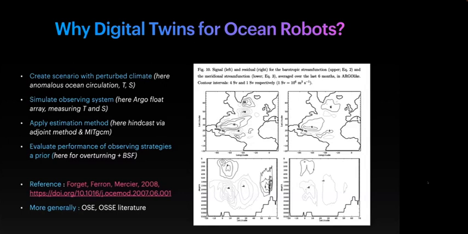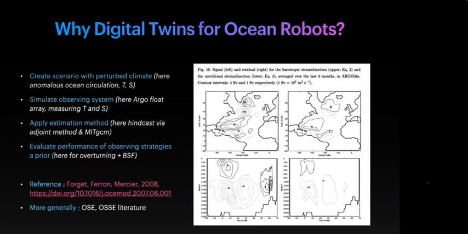You have this simulated future, and then you simulate something like Argo, which is what I did, and then you try to use it to get back to the variables you want. In this case, I did a data assimilation into a model to show that by the end of that process, once you have accounted for the new data being collected, you go from the left column to the right column, meaning you have reduced the uncertainty in, say, the AMOC by collecting a bunch of temperature and salinity profiles that are related to it in a way that's not trivial.